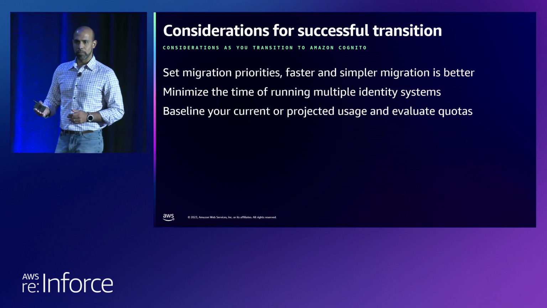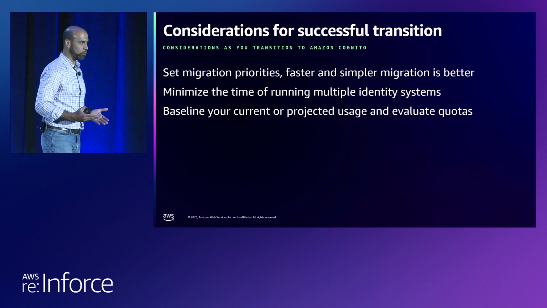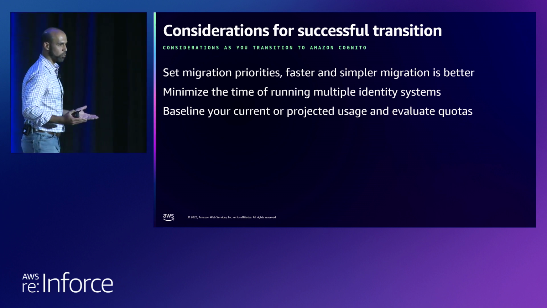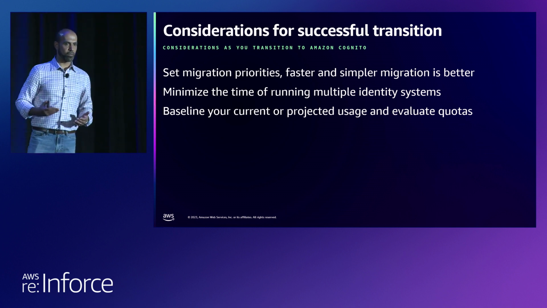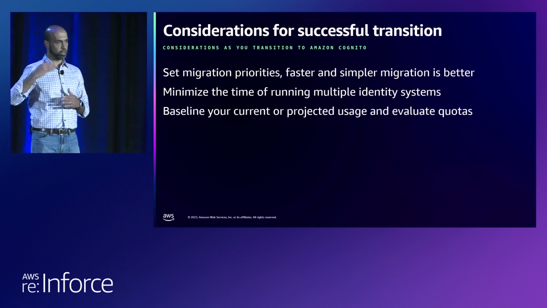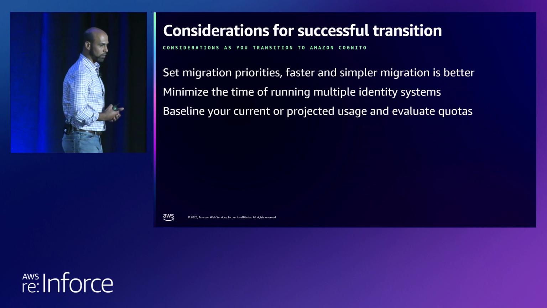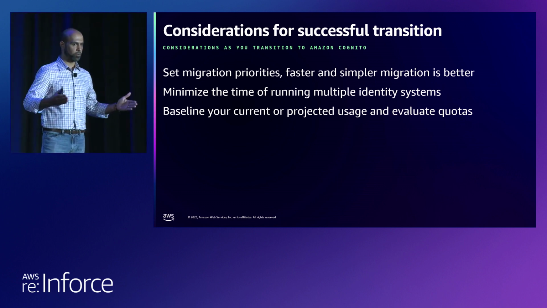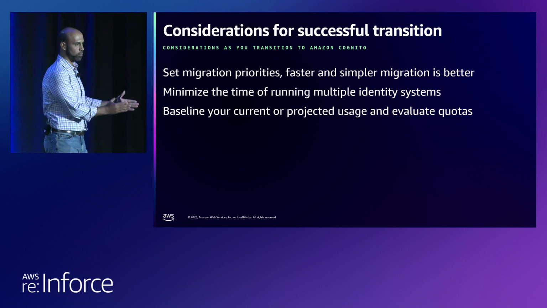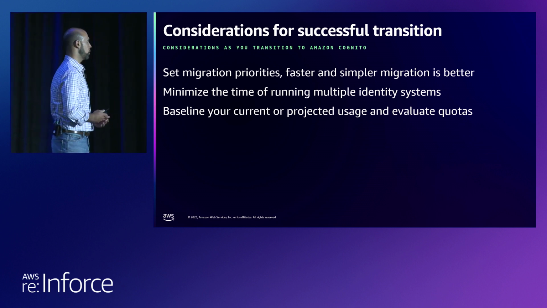The default limits from Amazon Cognito are pretty generous as a managed provider, and we saw mostly customers with 1 to 2 million users operating very comfortably within these default limits. But again, for every customer, understanding your system, baselining your system, and understanding where you want to go in terms of limits will help you and help us to provision enough capacity for you. So of course, if default limits are good for you, that is fine. If you need more limits, then this is the planning phase we need to take together to make sure that you can meet your requirements on Amazon Cognito.